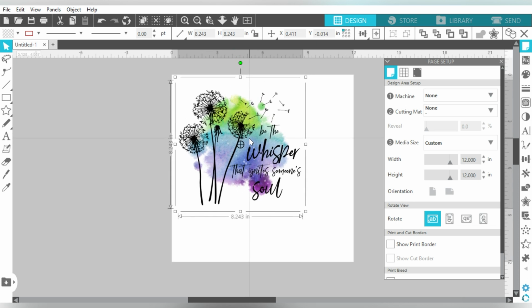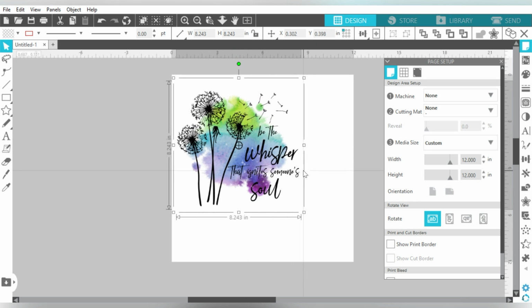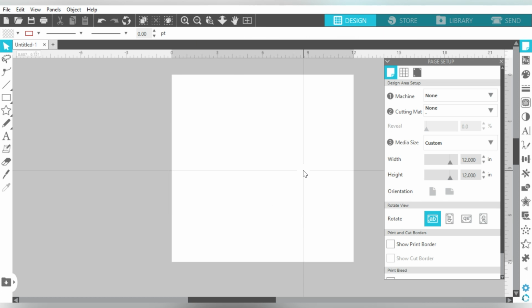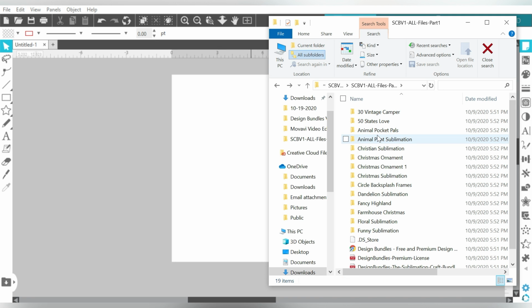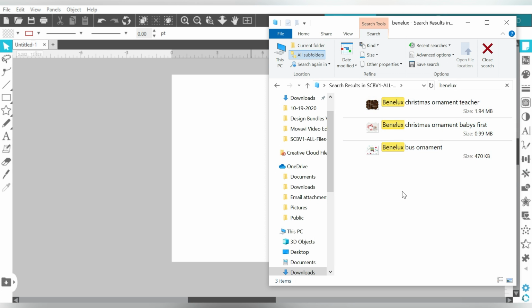So this is the easiest that it will ever be. You are going to open this up, print, and press it onto your item. Now let's talk about some items that are designed to bring into the software and add very minimal customization. All right, so let's open back up our File Explorer. And let's see, I want to take a look at these Christmas ornaments.